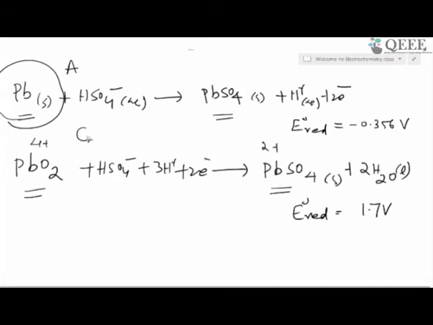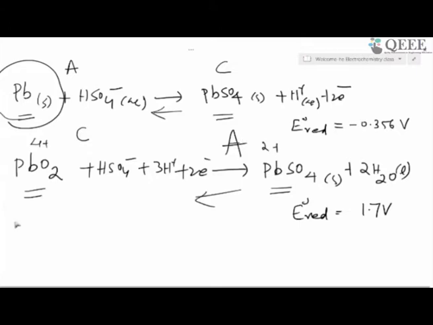But as I told you, this is a secondary battery. That means I can charge it back to the original state. So if I charge it back, what happens? Lead 2 plus is becoming lead, that means from 2 plus to 0. Then this becomes my cathode when you charge. And lead 2 plus becomes 4 plus again here. Then during charging, it becomes my anode. So if you see, what was anode during discharge has become cathode during charge, and what was cathode during discharge becomes anode during charge. So it's very difficult to identify which is my anode and which is my cathode. It depends on whether you are discharging or charging the cell.